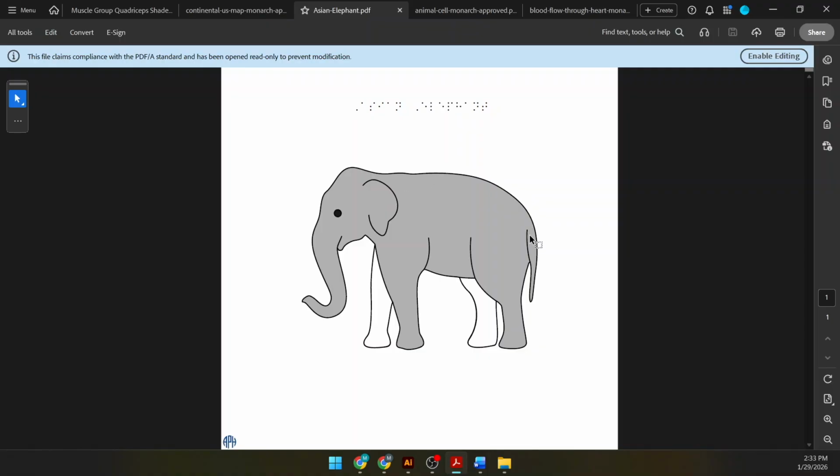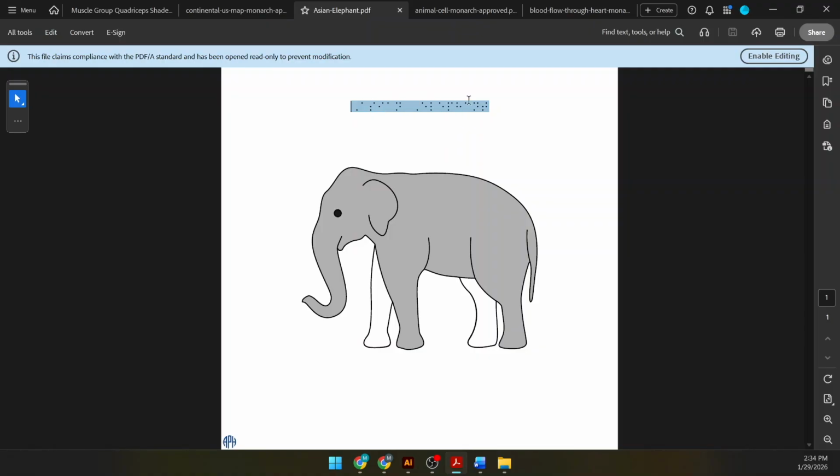So the darker your line is in print, the heavier it's going to emboss on your Braille page. And so this lighter gray area on this elephant will emboss a little bit lighter than these dark lines around it. And this gray area might not raise up so well or at all on your POF machine, your swell form machine. That varies a little bit depending on the printer you're using, the swell form paper you're using, so you can experiment with it a bit. But in my mind, when I see the gray in these tactile graphics, that's an indication to me that this was originally designed for a View Plus embosser.